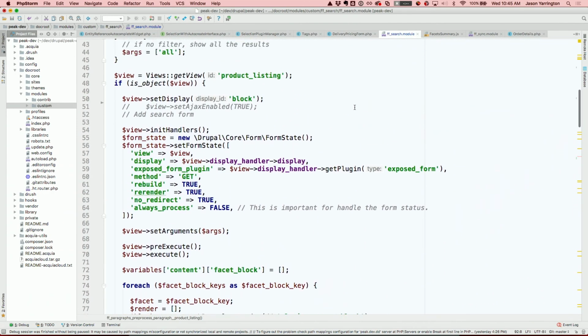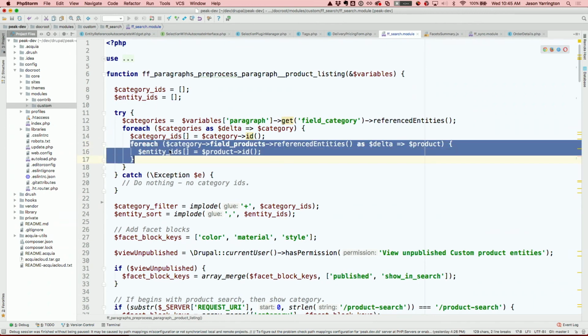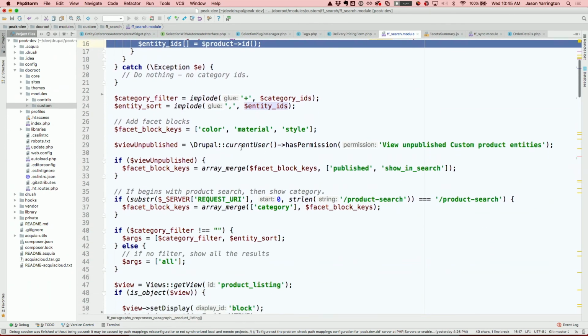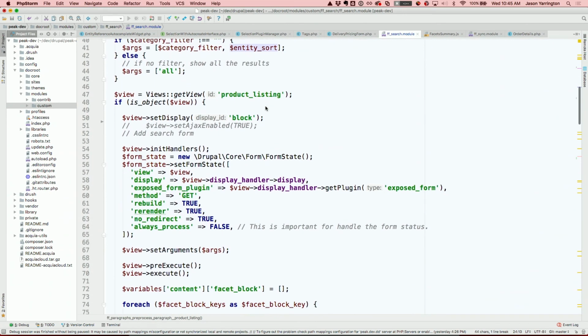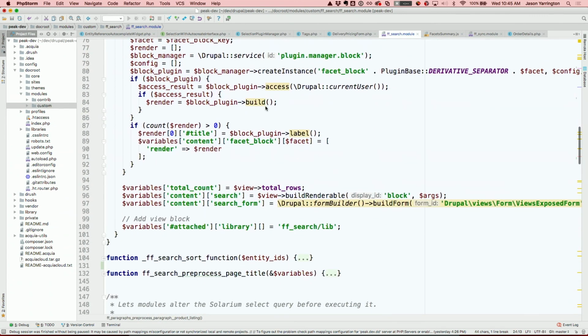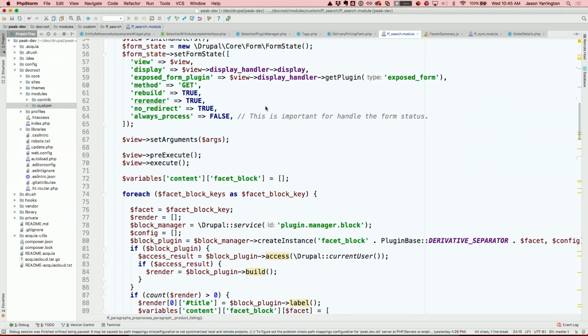So what we're doing here is, back up at the beginning, we got all those entity IDs. We loop through that group of entity IDs, get all the IDs, put them together into a comma delimited list, and send them down to the sort. But this was the gotcha. SOLR doesn't have the ability to say, here's a custom sort at query time. You can't say, give me a bunch of products back, and if they're in this array, give them back to me in the order of this array.